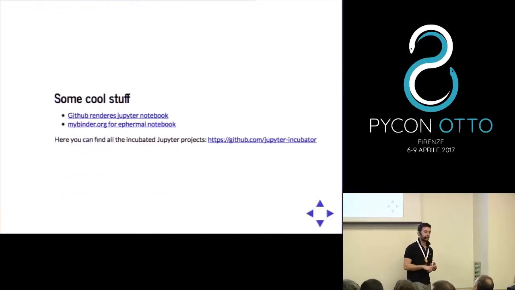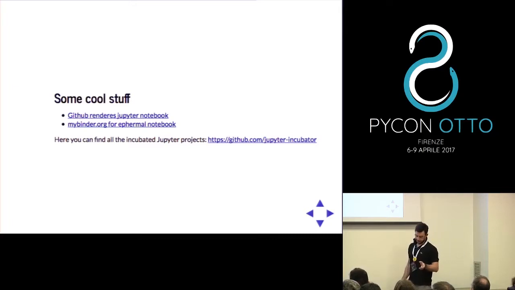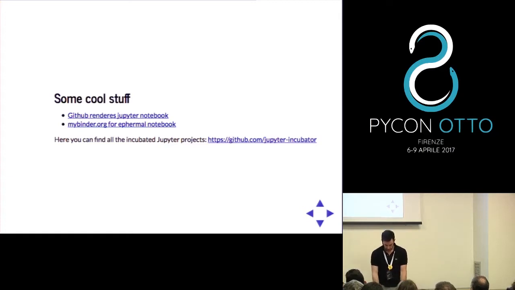A few very cool things about Jupyter. You can send your notebook to GitHub, and you will get the notebook rendered. There is also a project called MyBinder, where they give you an ephemeral notebook. They are just running a Docker instance, and you get one for free. Sometimes it doesn't work, I think, because it's for free.